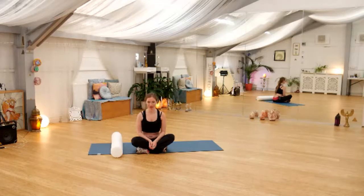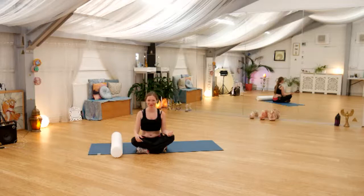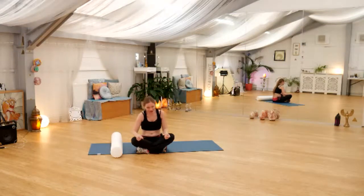Often you can feel very lopsided when you've just rolled one side and not the other. But it's a nice indication of what's to come. It's a nice indication of, wow, did I actually have that much tension? And so just kind of feeling your way into that and moving into that. And then if we're good to, we could try doing that same movement through the other side.